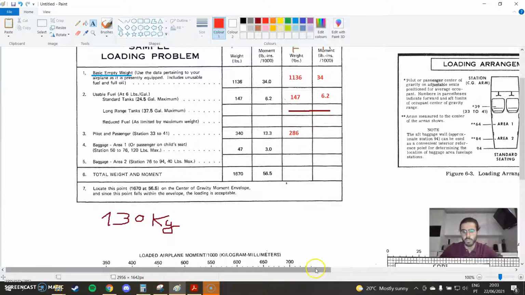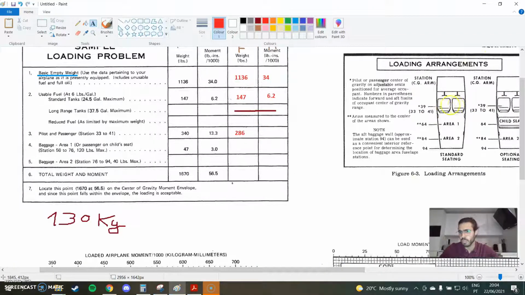This one is easier. If you come here, loading arrangements, you know that the seats are at station 39. So, quite easy. You'll just go for 286 pounds times 39, equals something.